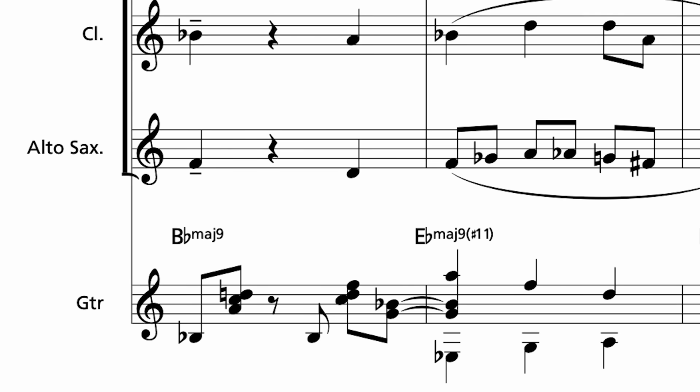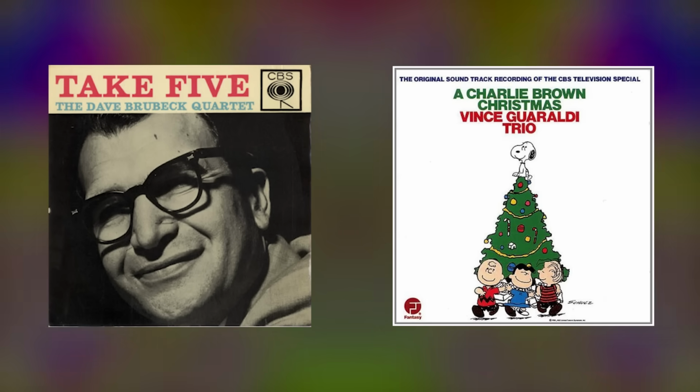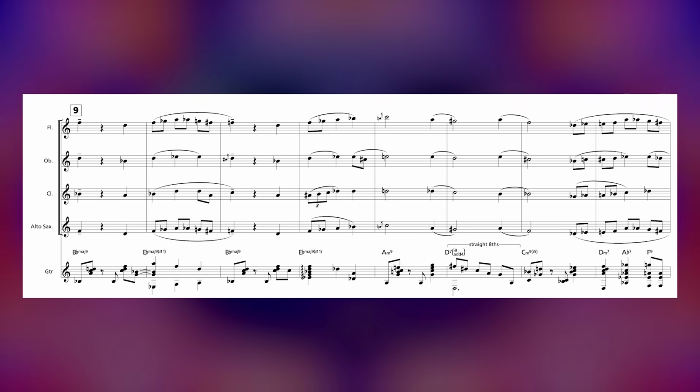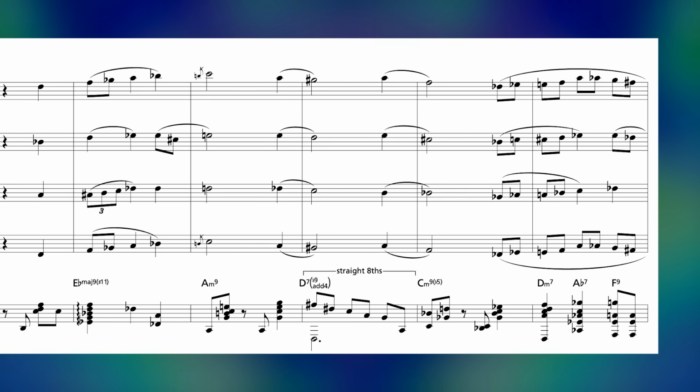There's this nice little lilting quality to the boo-da-boo-da that I find parallels the piano rhythms in songs like Take 5 by Dave Brubeck, as well as Skating by Vince Guaraldi. This phrase is where the harmonies really start to get interesting. We go from A minor 9 to a wild D7 flat 9 add 4.